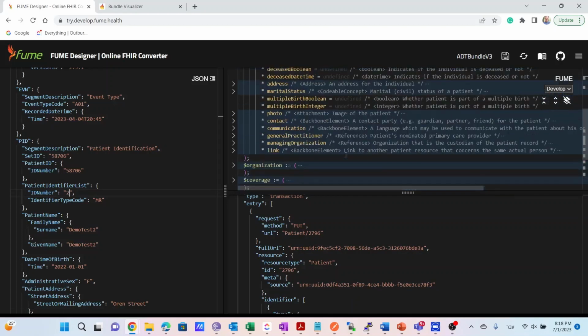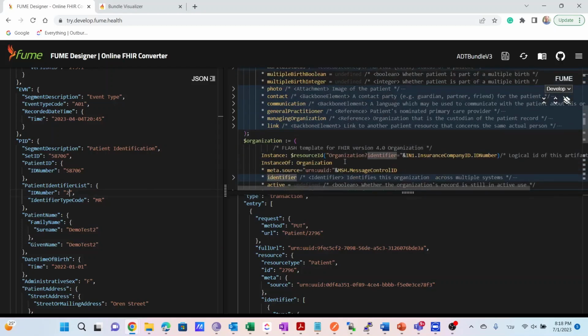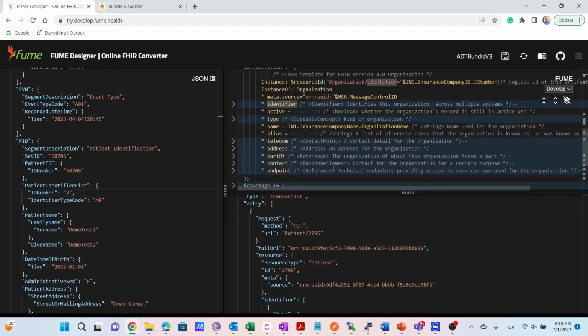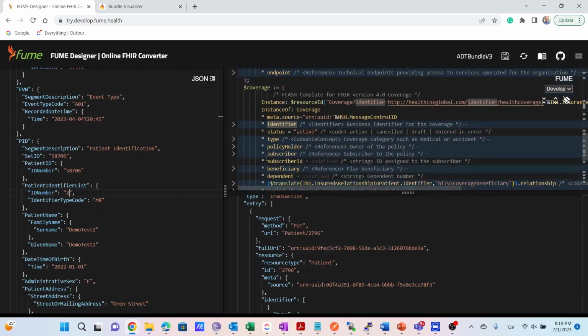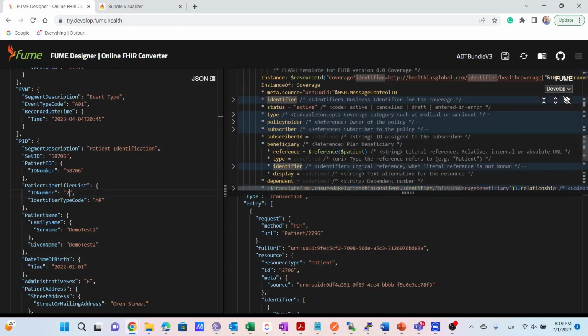And the second point, we have to organize and populate references between resources comprised of our bundle. Okay, in this case, let's take, for example, coverage with the beneficiary object having reference to the patient.